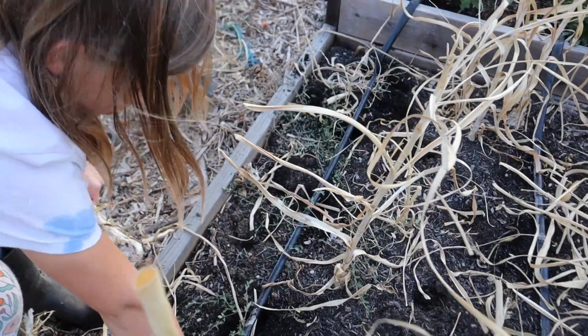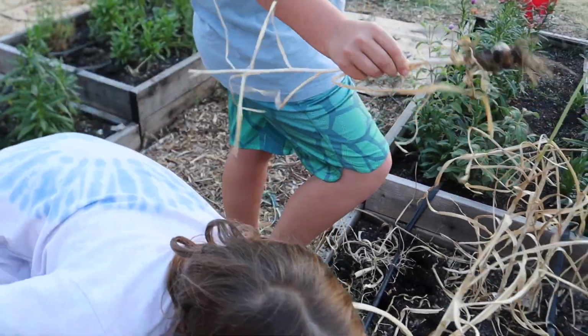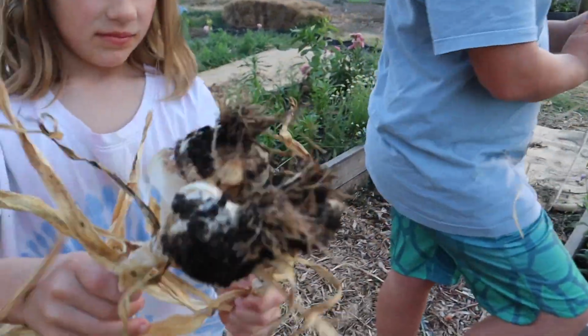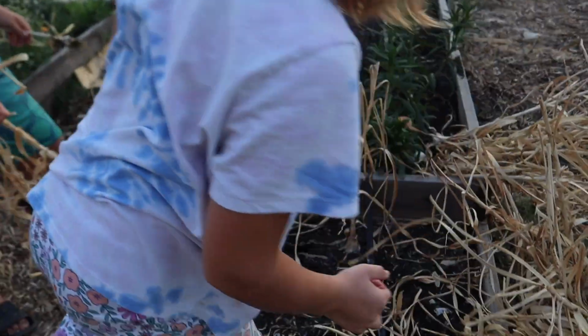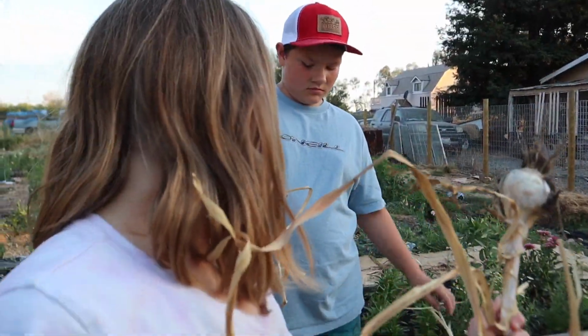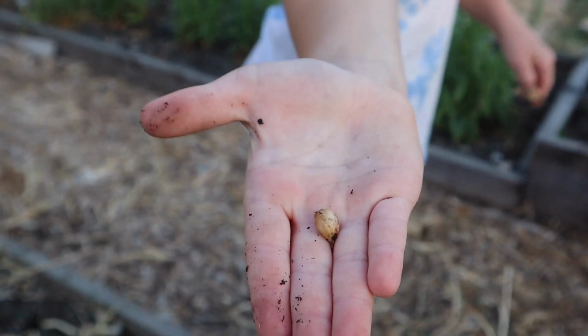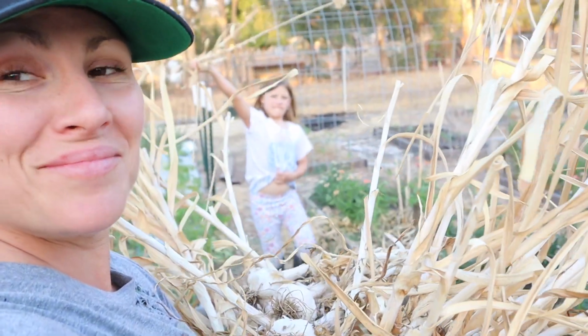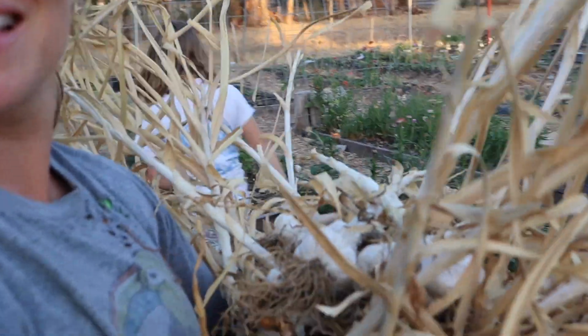Oh, these ones are really small. Thank you. So there's some Russian red, and then there's some elephant garlic in here. So tiny. Oh, it's so little. Got a basket full of garlic. Stems are pretty long.